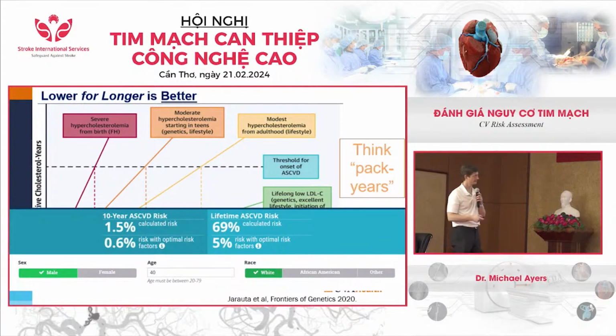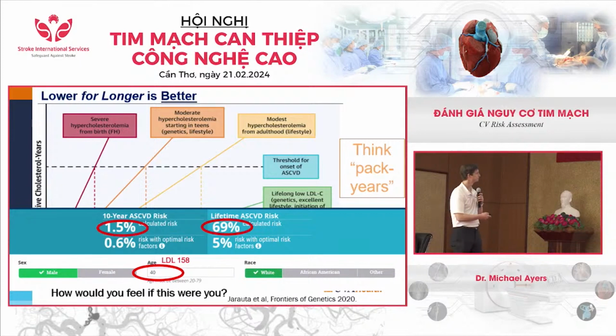Here's a perfect example of this. My team knows that this is not my LDL. However, if you plug me into the calculator, what you would get is a 10-year risk of 1.5%. That's very low. The guidelines would say, good to go, don't start a statin. But how good do you really feel in the office sending this person out saying, you don't need a statin, but your lifetime risk is 70% of a heart attack or stroke. Bye-bye, see you next year. I don't feel very good about that.